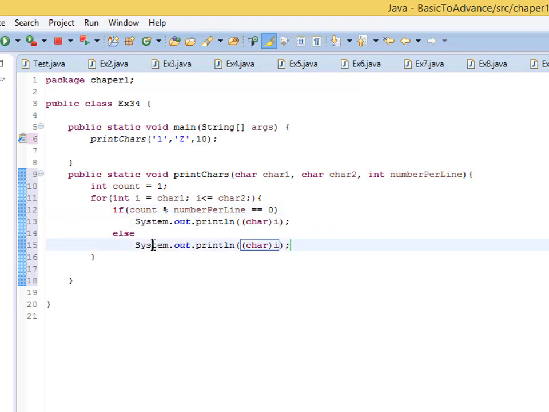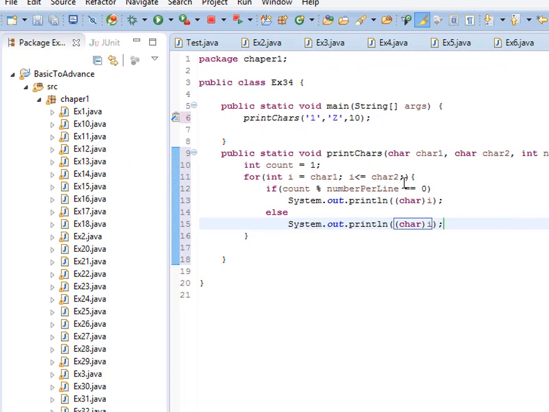But if it's not, then print this. And because here we passed only 2 things and I just put a semicolon here, I can just put the i here. It's all the same. I'm just showing different tricks of doing this. So if I do this, it's equivalent to putting it here.